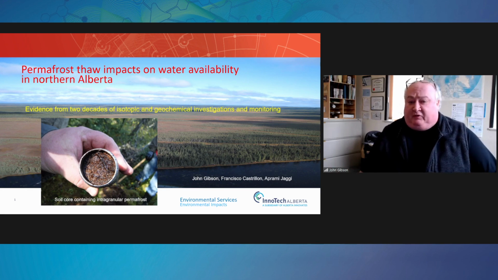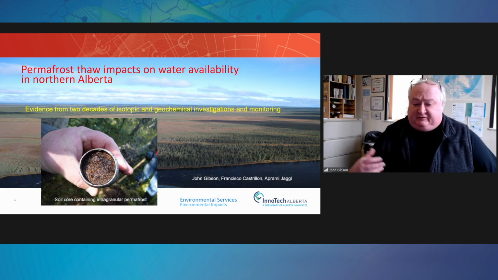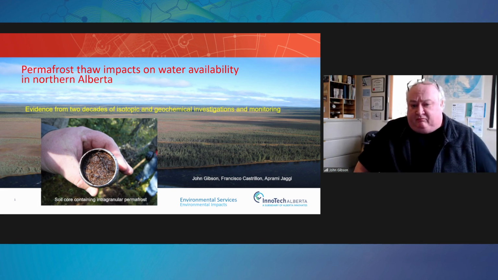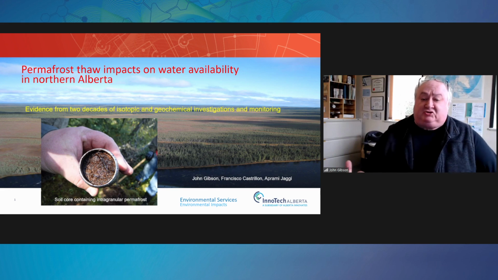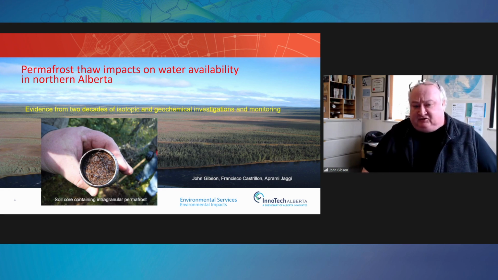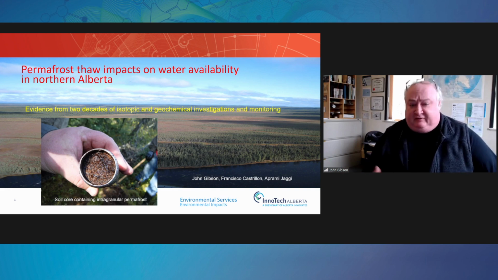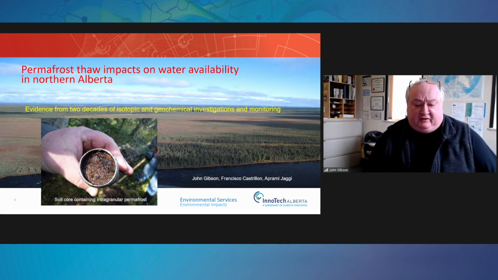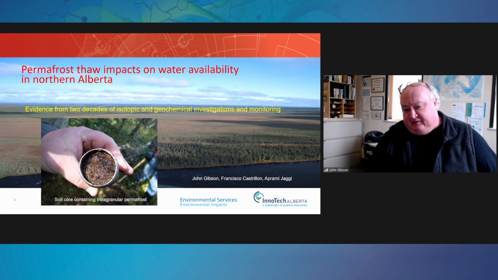What we interpret is happening here is degradation of permafrost, so it's thawing, and additional water is being generated from the storage that was once in permafrost, and it's flowing to these lakes. And across the region, the lakes are all in a different stage of progression in this permafrost thaw. We call it the thaw trajectory. And just here on the front page is a picture of frozen soil in a core that we collected near Namur Lake.